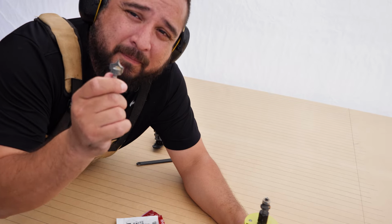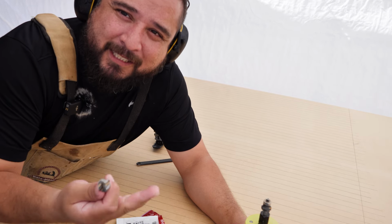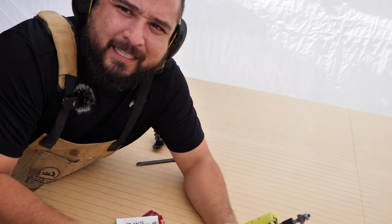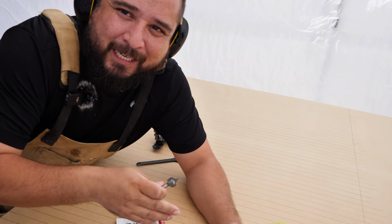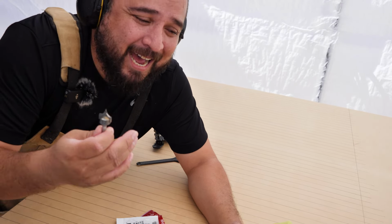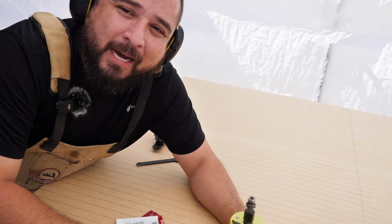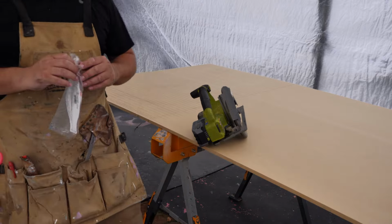So definitely be safe. Work within your experience and your limits, but also continually learn. So if this is your first bit you ever use, I do not recommend doing this. Have someone help you, have someone with some experience who understands how this tool works. Definitely be safe. That's number one thing.